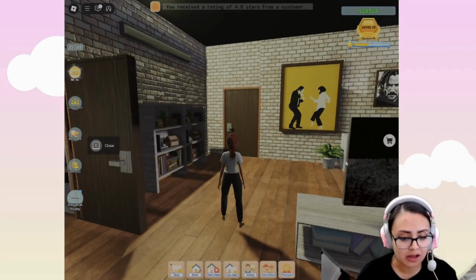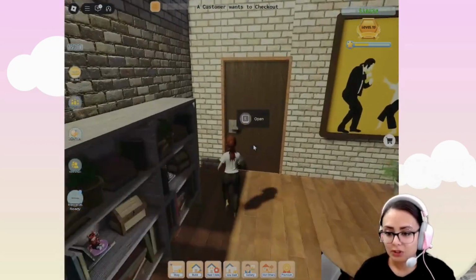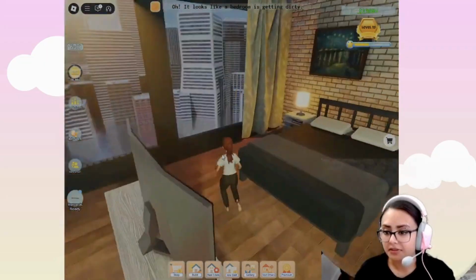I really like the posters that they offer for decorations in this game. They're super random, but there's a few Pulp Fiction posters you'll see here. Keanu Reeves, Lana Del Rey. Yeah, they're super random, but I'm into it. And then here's the other restroom. Okay, this random cat painting. I love cats, so I had to buy that. I had to put that in here.